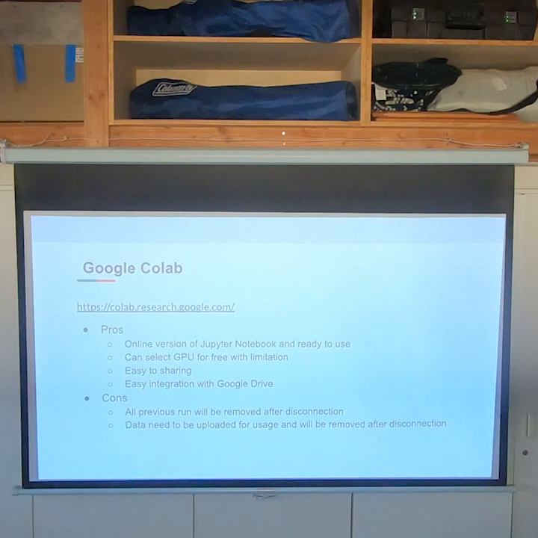Sometimes I really feel I want to have a GPU on my local machine. I don't want to connect to that every time. But if you want to try something new and don't want to pay for it, then just use Google Colab. I think it can meet a lot of the work requirements you have.